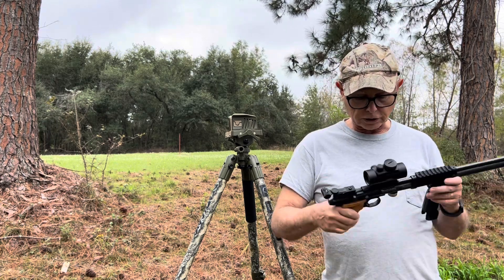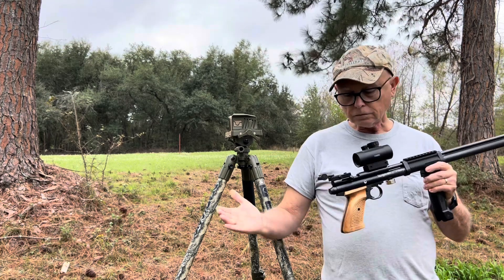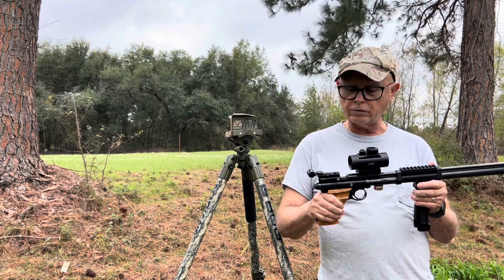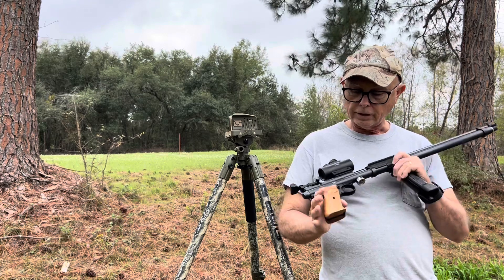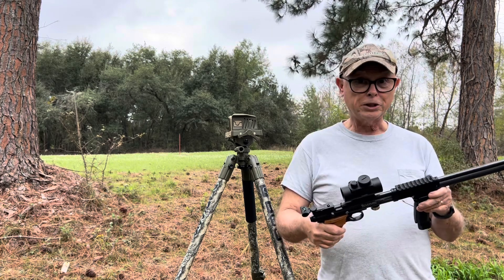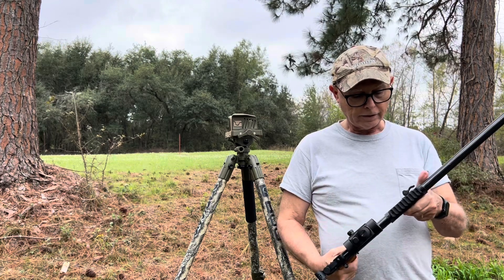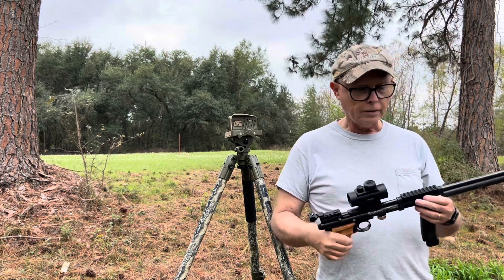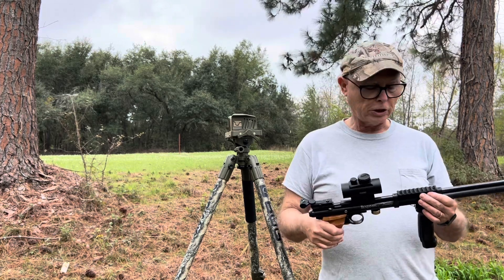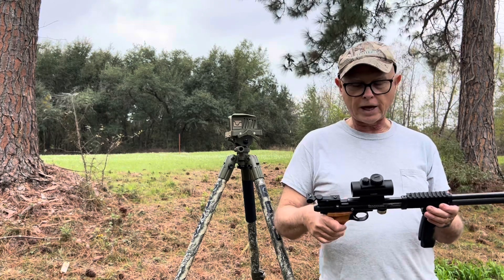I'm probably going to use the rest of this if I don't use all my ammunition today. I got parts for this gun from various places — Alchemy Airworks is one of them, Hill Air Guns is another. It's a Lothar Walther barrel, so I spent some money on that. In several iterations with it, I'm happy with what I got. It's a 3D printed rail — not very substantial, I wouldn't put anything heavy on there. It's hard to adapt to this particular weapon, but it works.